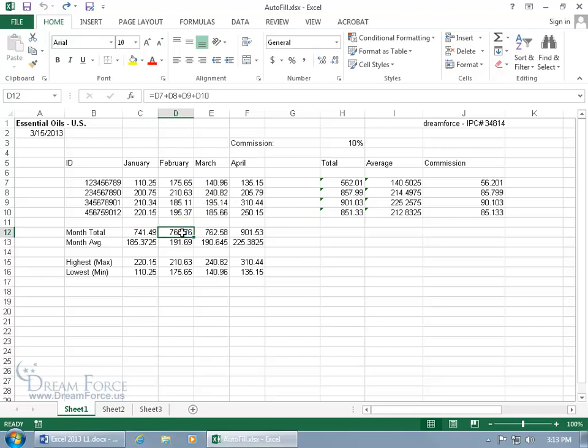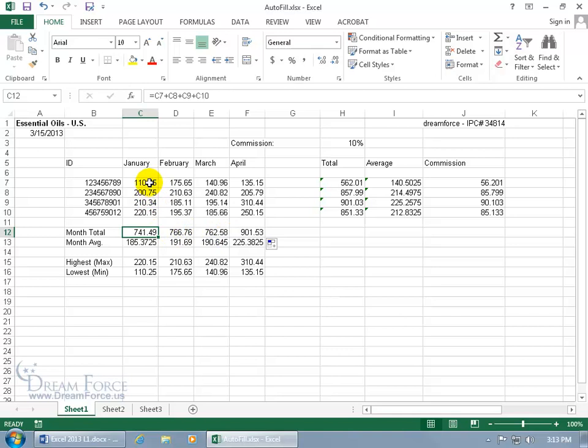Instead of typing it in again or copying and pasting it, because the cells are adjacent, I can hover over the lower right-hand corner. Let me click and drag and delete these cells. Hover over the lower right-hand corner and click and drag, and it'll automatically copy over not just the contents, but the other part of the autofill feature is that it looks for a pattern, because it's not going to exactly copy over what it sees here when it's noticing that the formula is going to be updating, or it's going to be relative to, in this case, the column that it's going to be in. Because the rows are going to be the same.